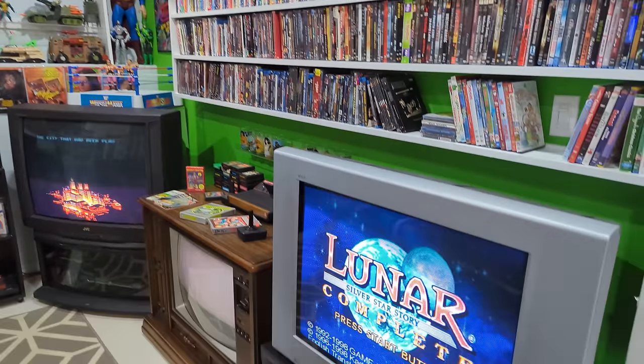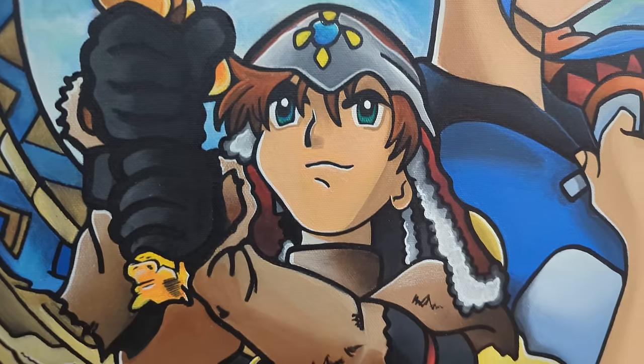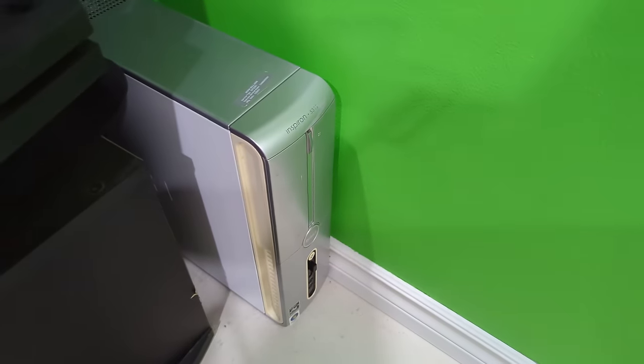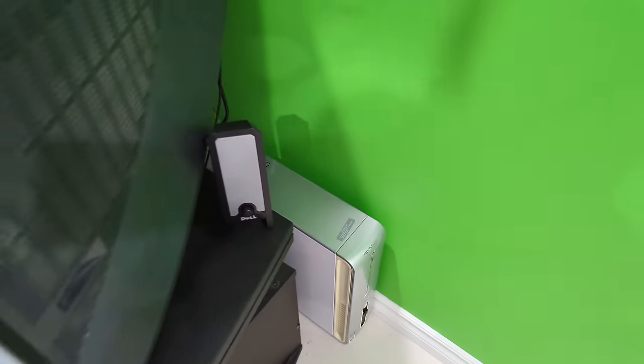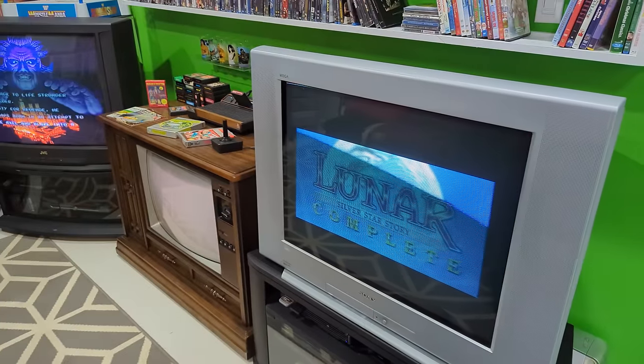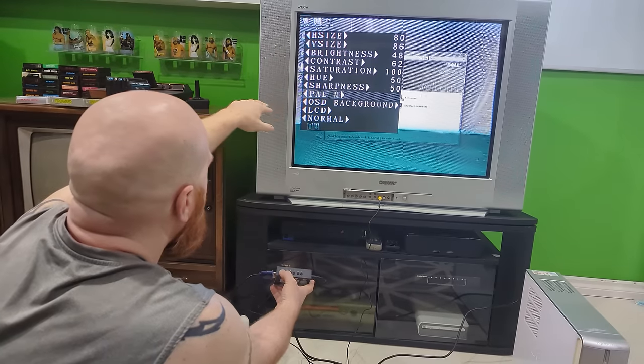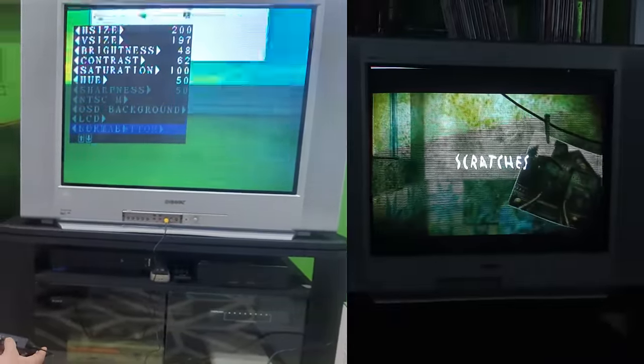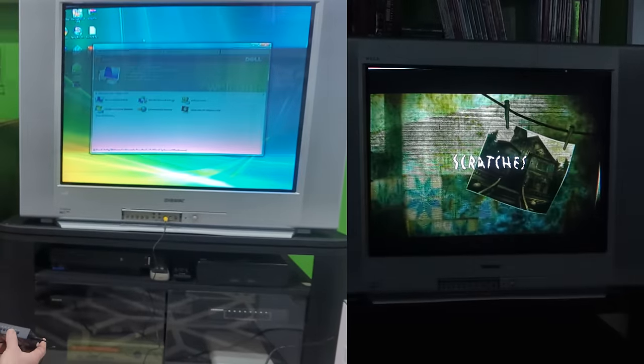I've got the PS2 in here — Jen wanted me to put Lunar in here beside the Lunar painting, which makes sense. I also have an old PC that wasn't working — I found it, got it all working, and it does hook up to the TV. I've played a PC game on this CRT TV, which was not easy. It might be my very first point-and-click PC game ever played. People are going to say 'why?' — because it's retro, because it's cool.